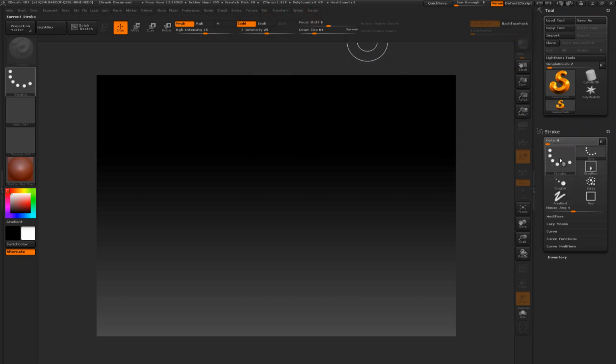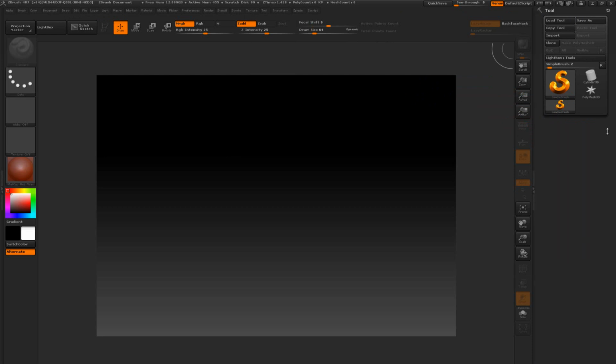That way I have all of the options in that toolbar right in my divider for ease of use. If I don't like it here, or if I want to remove it, all I have to do is click this button and it's going to be reverted back to its original place. So as you can see, it's a very flexible program. It allows you to put all the options that you need wherever you need them.